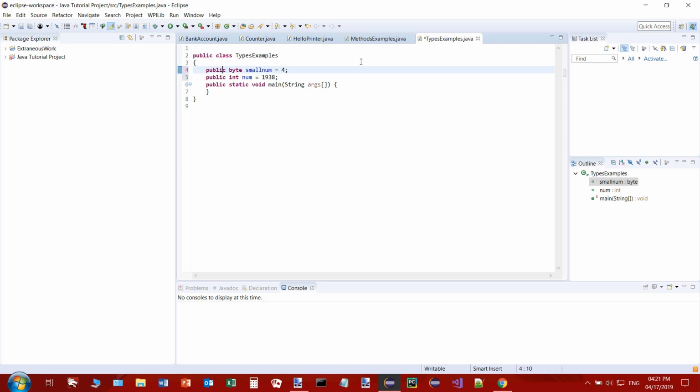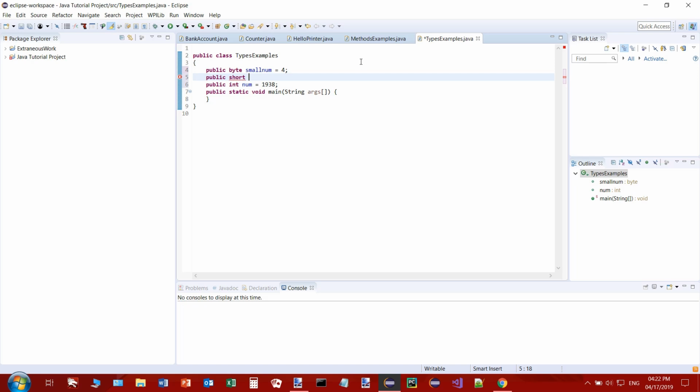But let's say that we wanted to do something larger than +127, but we didn't want to take up 32 bits of computer memory. We're also in luck because there is this thing called a short. A short can store 16 bits of data, and its values go from -2 to the 15th to +2 to the 15th minus 1.